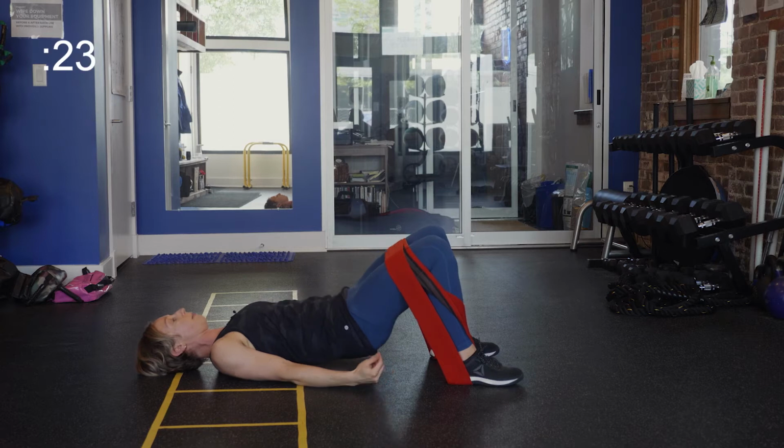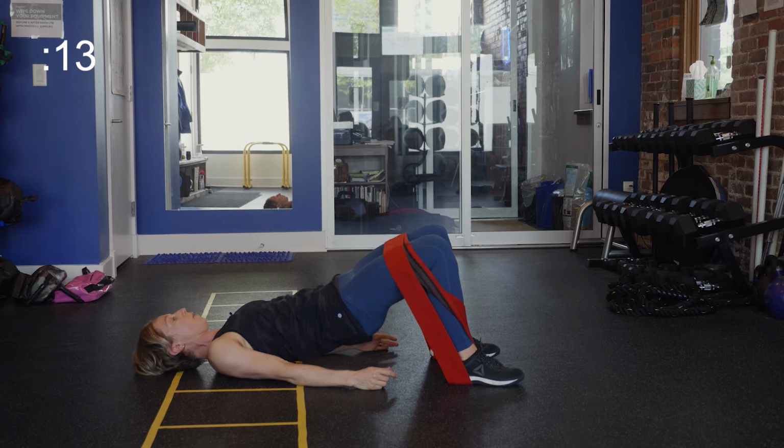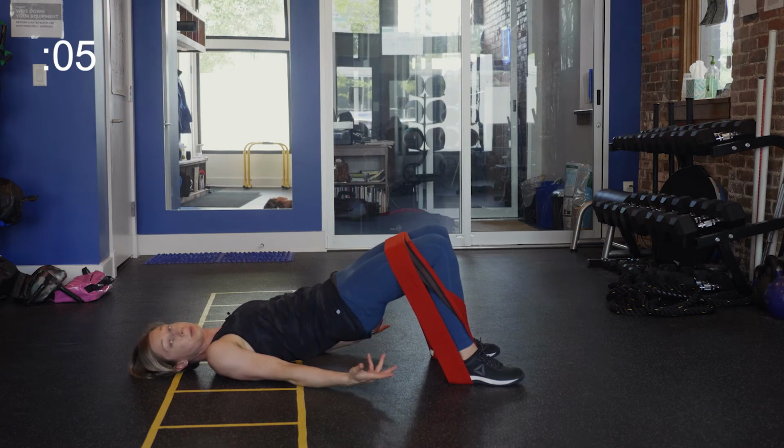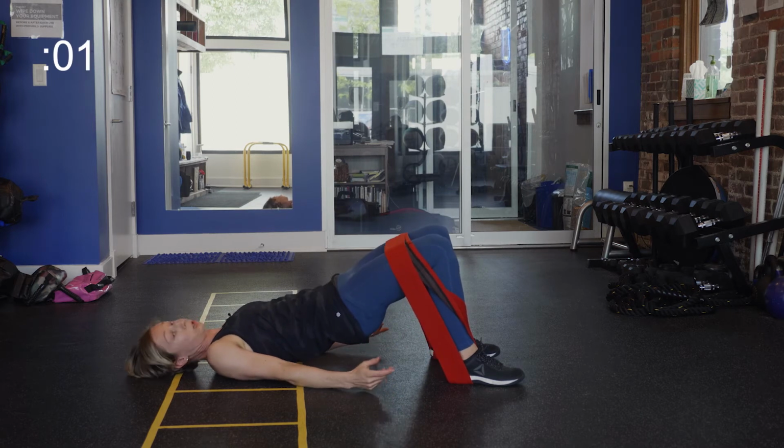So not only am I working my gluteus maximus, I'm working my gluteus medius, which abducts the hip, by pushing outward on that band. Whew. You could also do this without a band if you don't have a band at home, as well as the push-up.